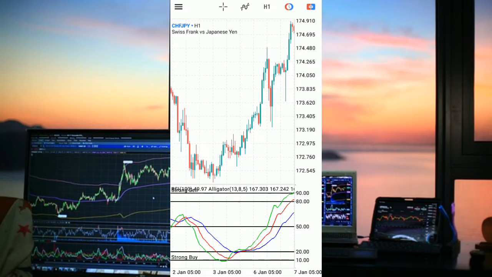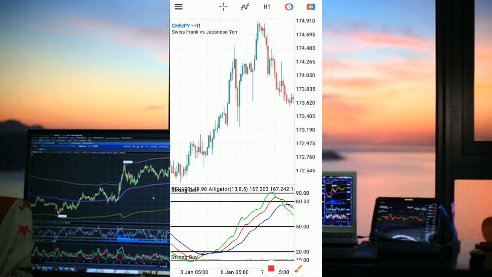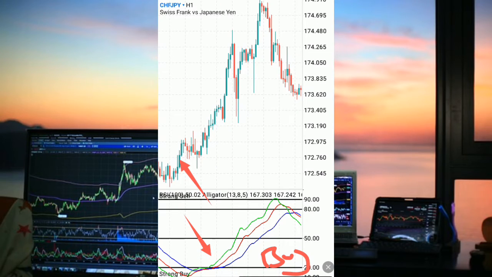So now if the alligator is opening at this point down here, giving us a buy signal, and we are buying, let's say we buy over here at somewhere like this point, and now we've got an entry, and our entry is on the buy setup. That's good. But if the alligator keeps going up and the price movement is still going up, that is going to give us an allowance to place other entries along the way.